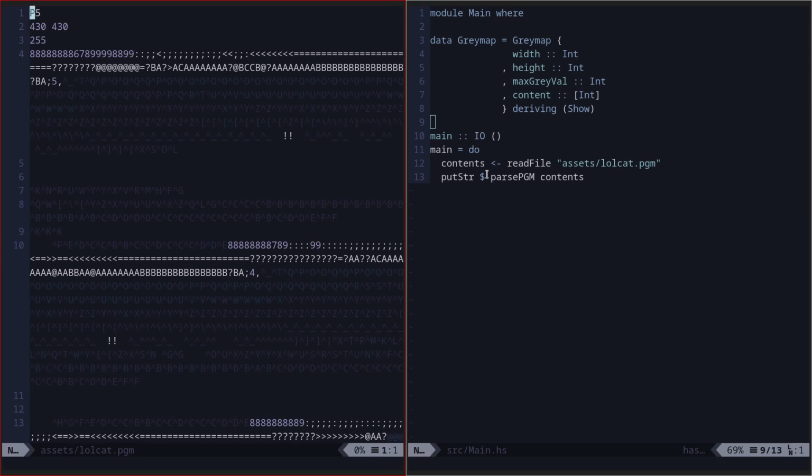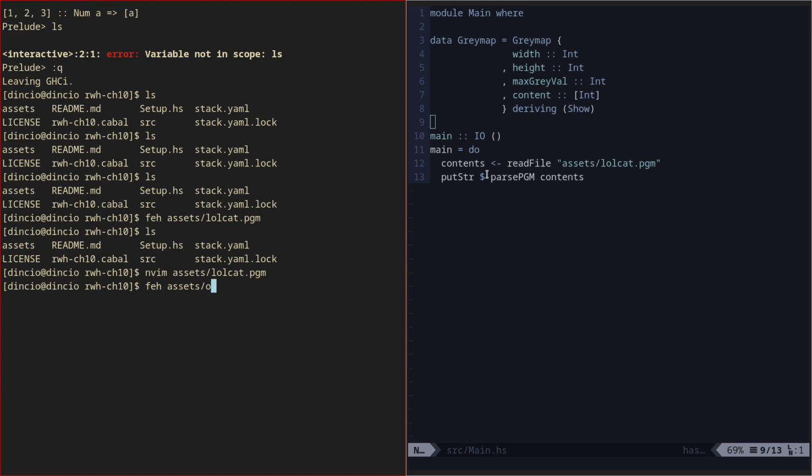As you can see, it has a version specified here. First line, second line has width and height, third line has the maximum gray value, and the rest of the file after a new line is just a byte string, which contains in every byte a number which goes from 0 to the maximum gray value specified, which is 255 in this file, and this value represents the amount of gray.